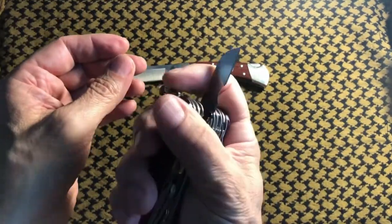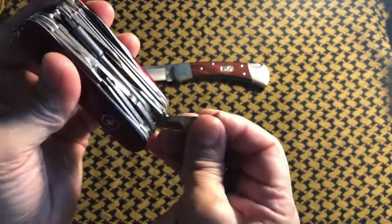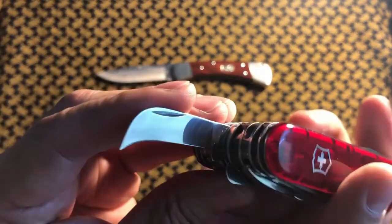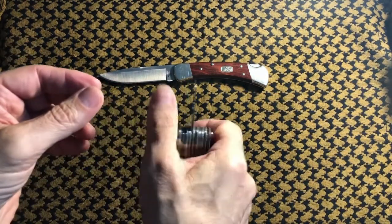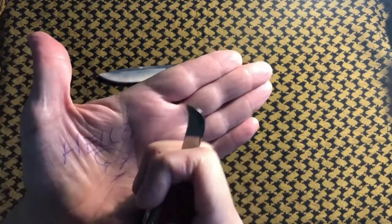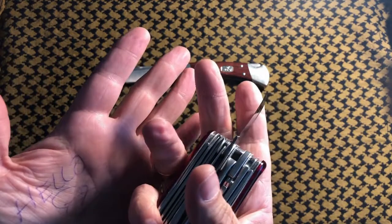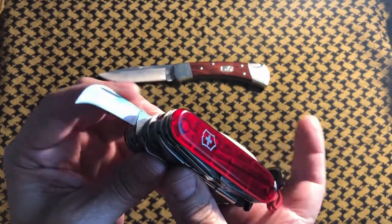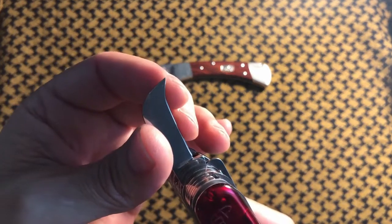I don't see the electrician blade being a problem — would I work with it all day? No, but if you need it, it's there. The one tool I have used — and this is not on the Swiss Champ or the Cybertool 41 — is kind of like a pruning knife. If you find the right spot on how to hold it, it really does take out those green branches when you want to strip them down. It works quite well and I keep it razor sharp.